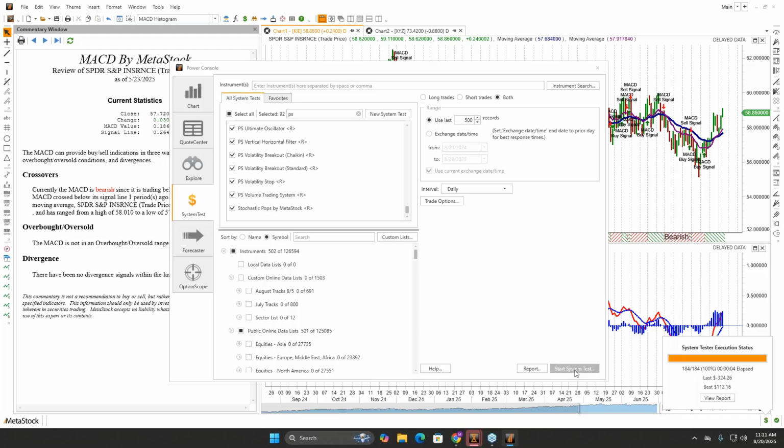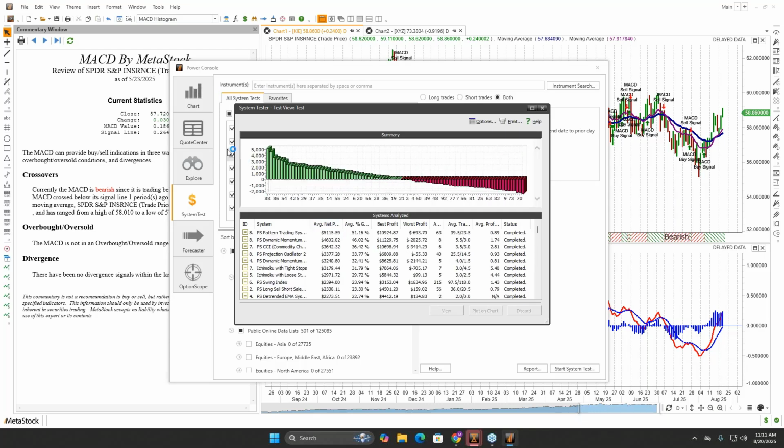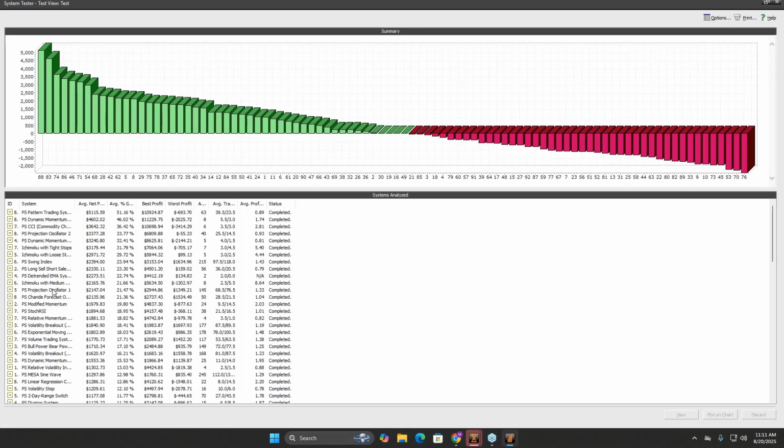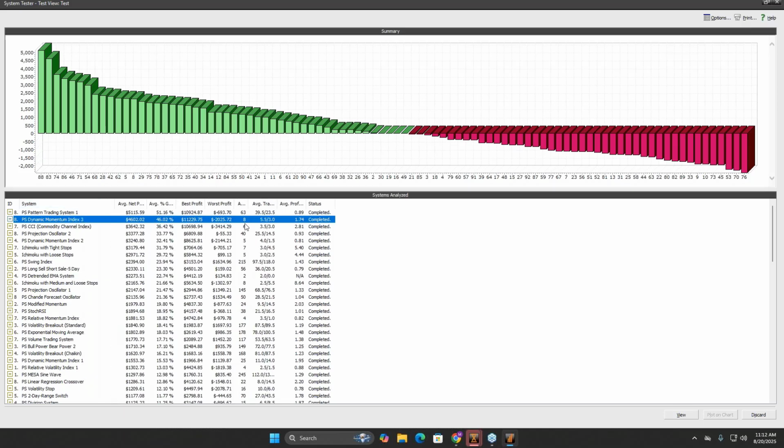It's going to go through and tell us how well those methodologies worked, and how well they worked over however many years we want to go back. You could go back to the 1980s with the US data that we get from London Stock Exchange Group. But I can know immediately, okay, these methodologies worked well over the last, I tested 2 years real quick. These are the methodologies that worked over those two stocks. These are the methodologies that didn't. I want to focus on the ones that work over here. This one had 63 trades, probably not that one, that's really active, but this dynamic momentum index had 8 trades in the last 2 years.